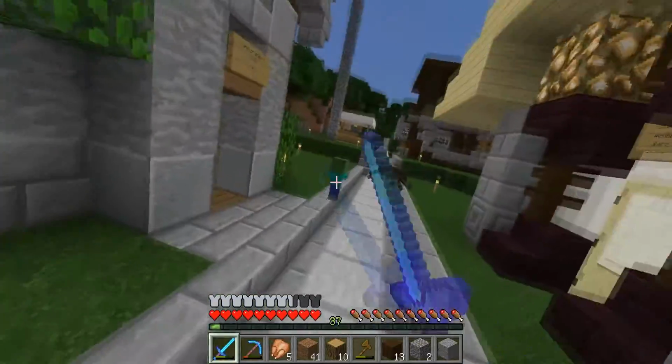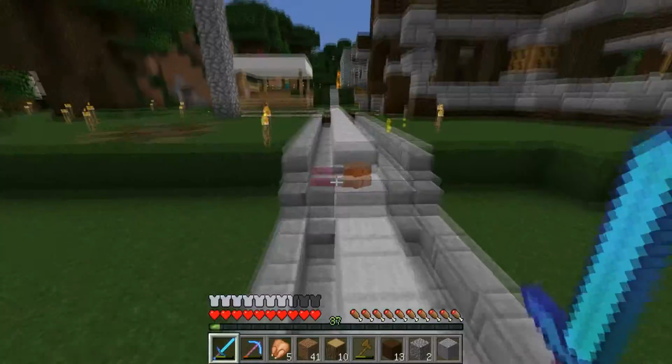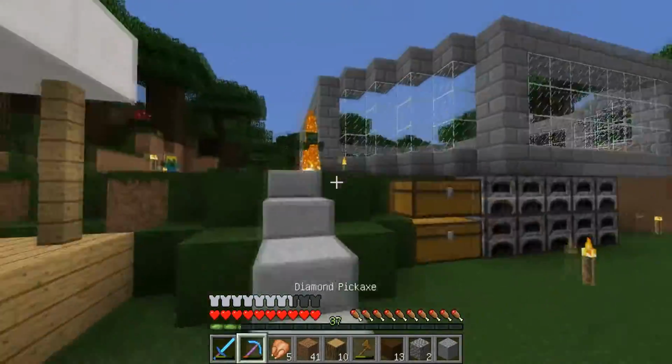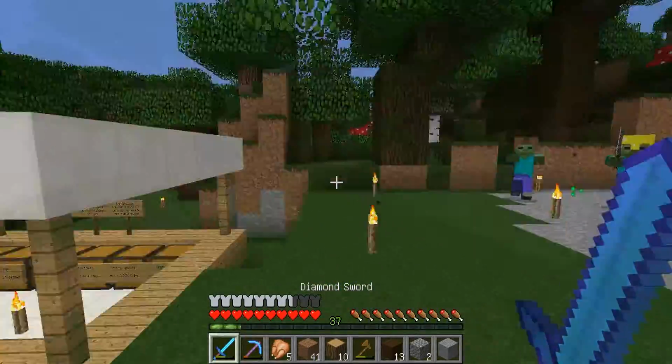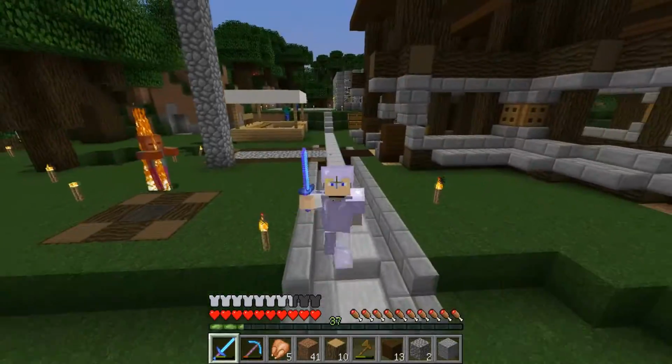Doesn't appear like there's anything else really going on around spawn. You can see XBG has a shop in progress, and then someone else has a shop in progress as well. Hopefully this will be up by the next episode, but let's kind of get away from these zombies. I will see you guys in the clip where I build that awesome minigame.